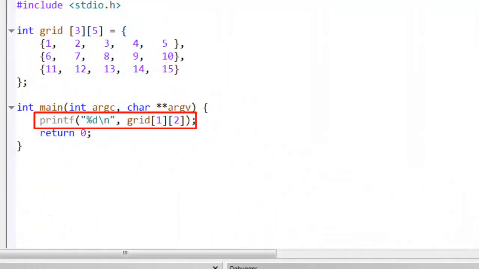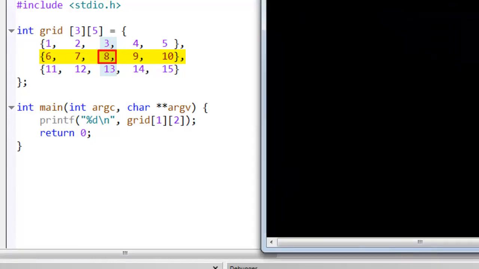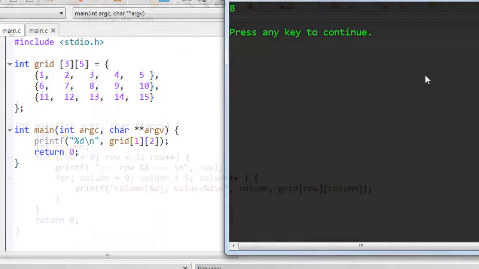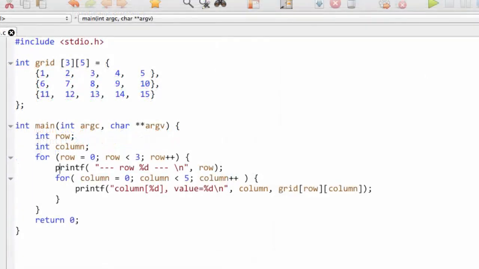So this is how I would print out the value stored at row 1 and column 2. Remember that arrays begin at index 0, so this gives the item on the second row in the third column, namely the integer 8. If you want to iterate over these arrays, you'll need to iterate first over the rows. That's the rows of nested arrays.